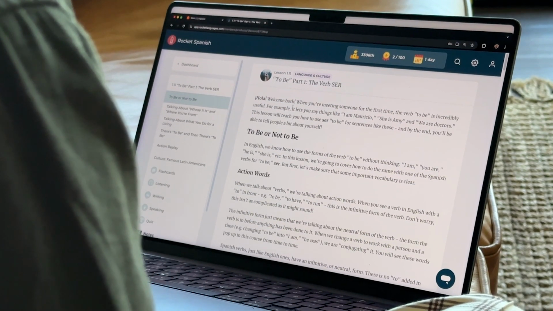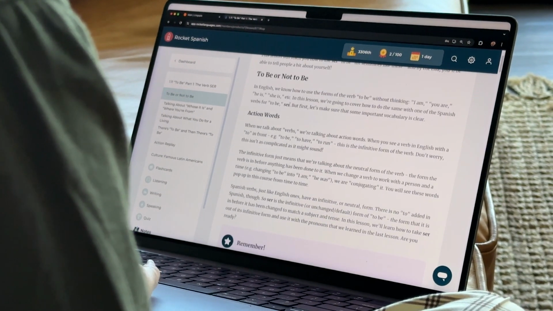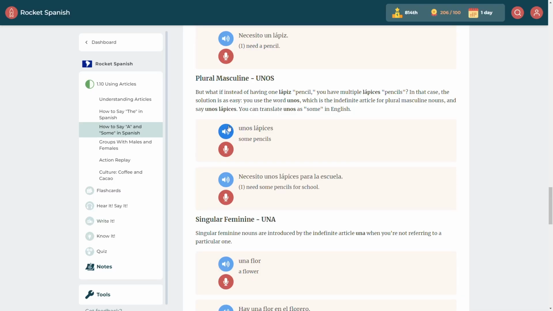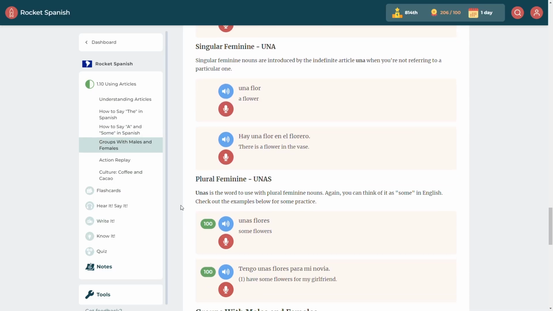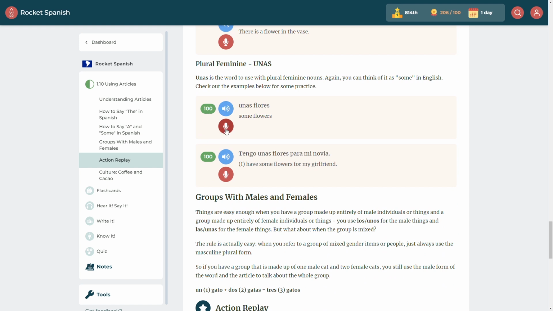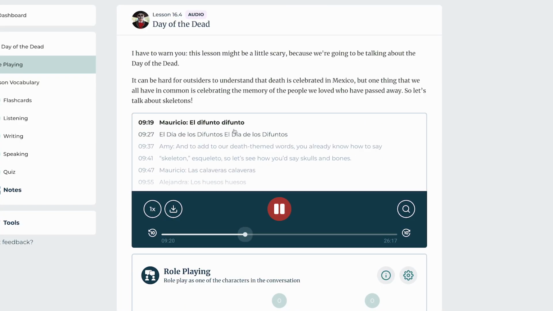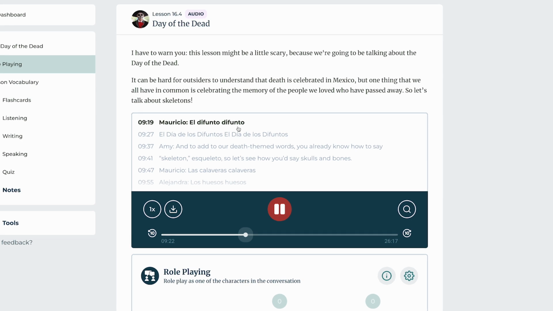Lastly, Rocket provides some of the most detailed grammar lessons we found in any language learning app. These lessons include detailed explanations and interactive elements to ensure you understand the grammar concepts. They even include cultural insights throughout. These lessons come after the audio lessons and are a great tool for solidifying concepts you've been introduced to intuitively by listening in and participating in their guided conversations.